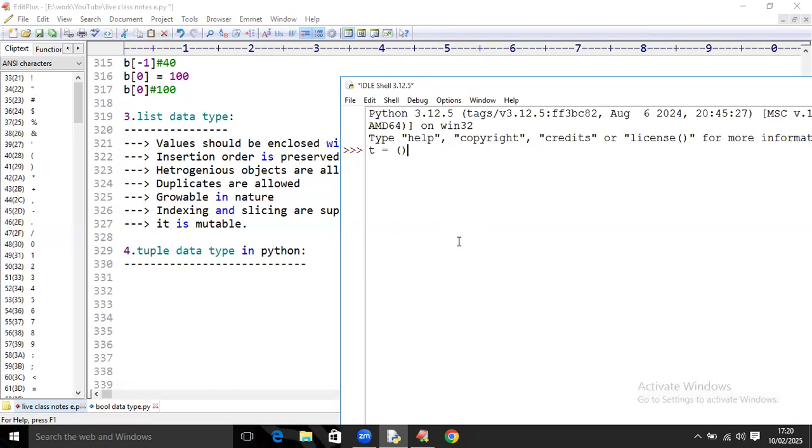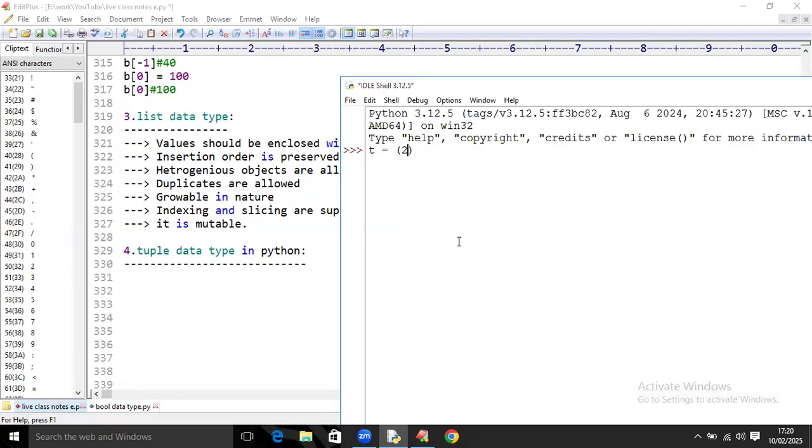Remember guys, we must take parentheses instead of square brackets or curly brackets. Only then is it considered a tuple; otherwise it can be considered another data type.